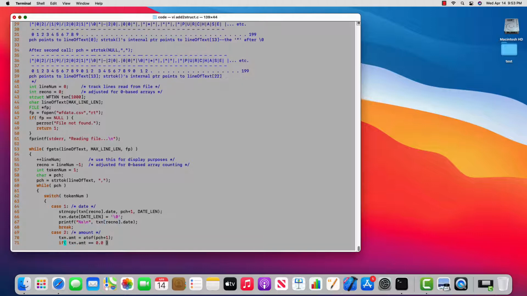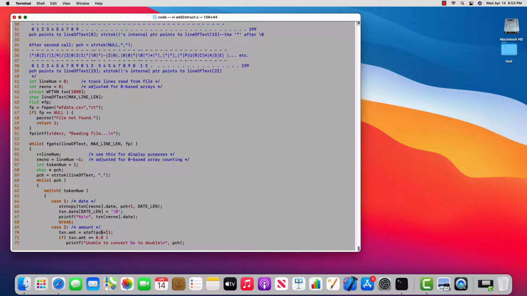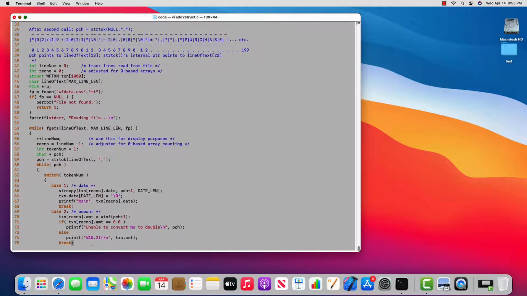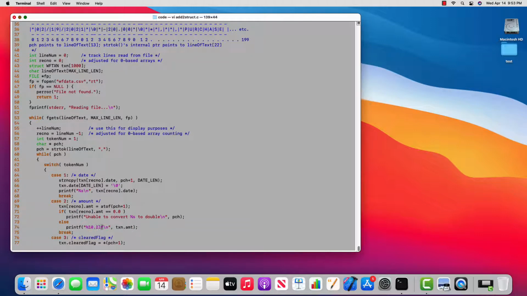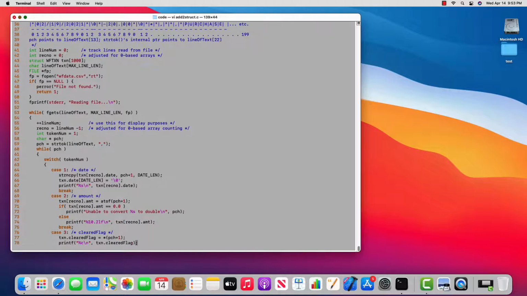Let me go down and keep on going. So now transaction subscript recno. And then here there's a test. I'll just keep doing this all the way down every time I see transaction. It won't take us that long. We're already on case 3.